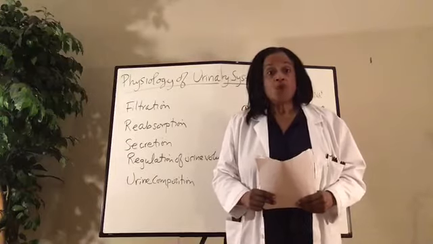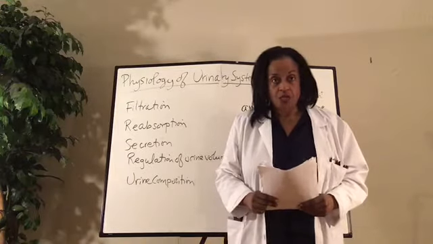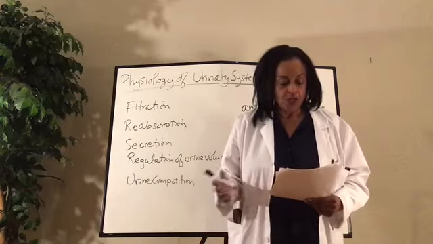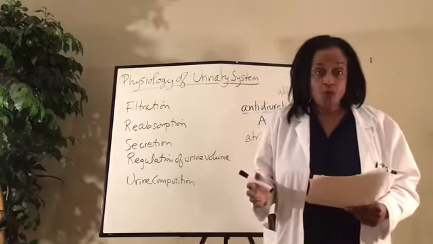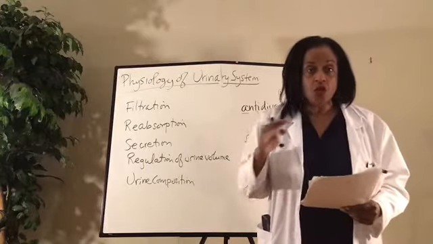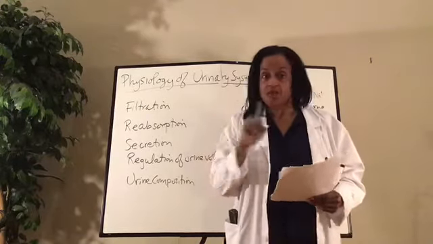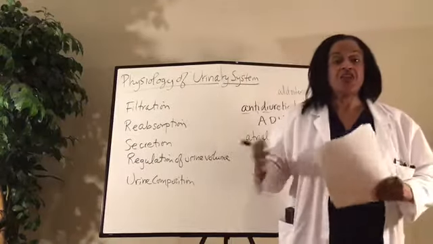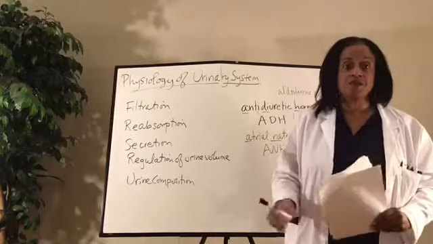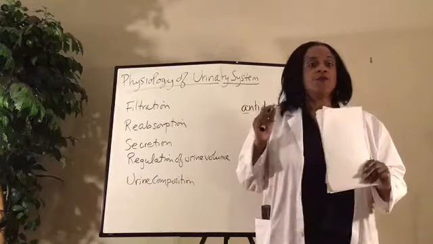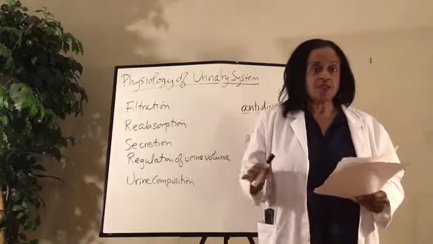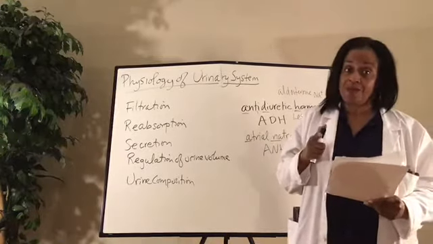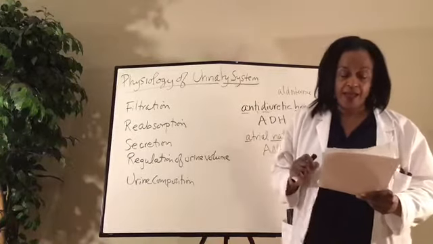There are some abnormal constituents in the urine. Now, all the things we mentioned before were normal to have in the urine under certain circumstances. But abnormal constituents, things that should not be in the urine, are blood. You should not be bleeding. If you see any blood in the urine, and I'm not talking about women that are on menses, because that's not in the urine, it's just coming out through gravity from the vagina mixing with the urine. But if you have blood in the urine other than being on your period, then something's not quite right. You should not be bleeding from the kidneys or anywhere in that tract.